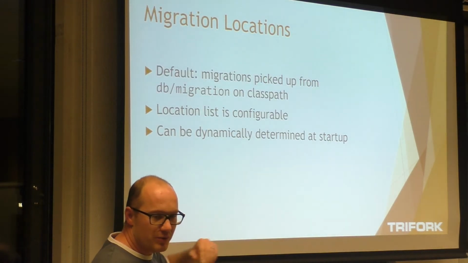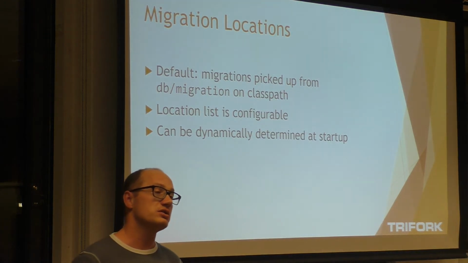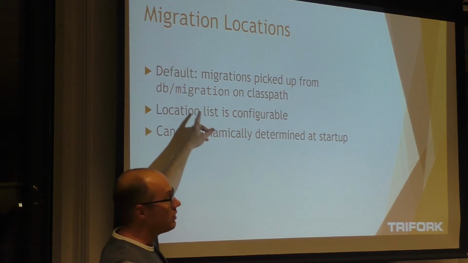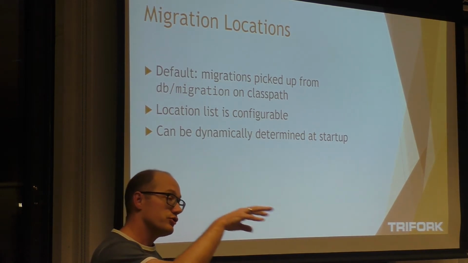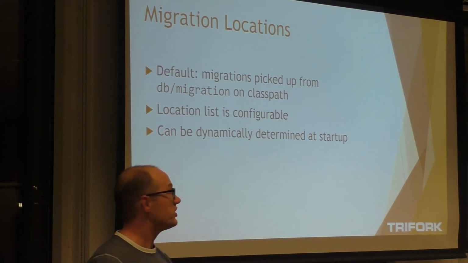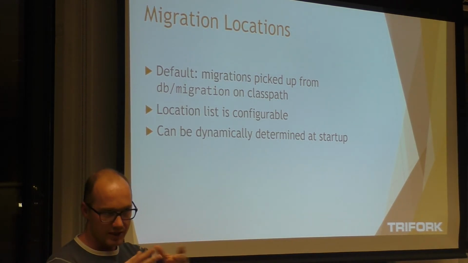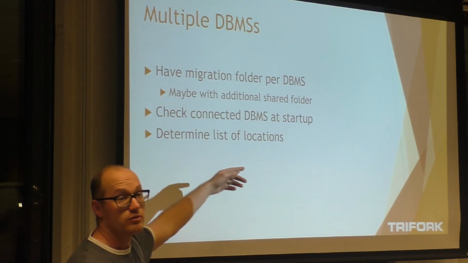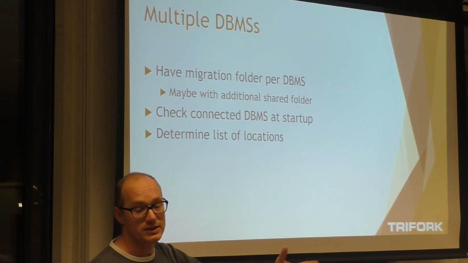So, how to deal with this? Well, a solution that you can use is you can change the locations where Flyway will be looking for migration files. By default, it will look on the classpath under a db/migration folder. That's built in. It will check for SQL files there. It will also check for a db.migration package if there are any Java migrations there, based on that naming convention that I showed you earlier on. But this is configurable, and especially if you programmatically control Flyway, it can be completely dynamic.